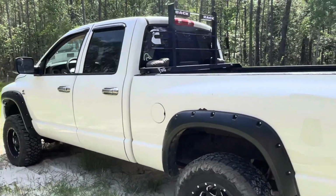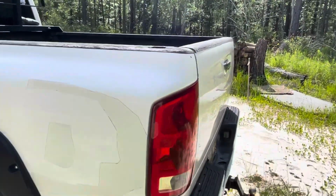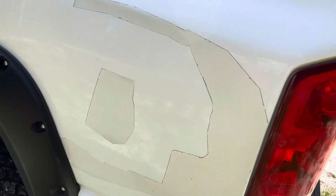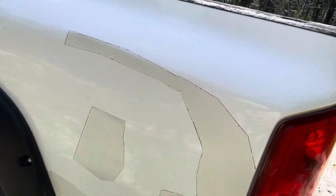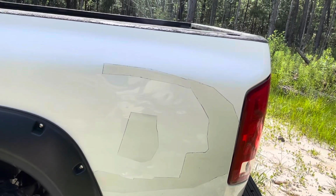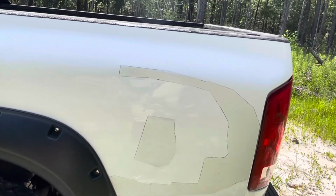So here's a look at the worst side, and it's not in the sun. I should have parked with this side in the sun so you could see cracked paint. That's some damage. Actually got hit and run there, and I tried to fix it myself, and I should not have. But the damage scraped it down to bare metal, so I felt like I had to paint it.